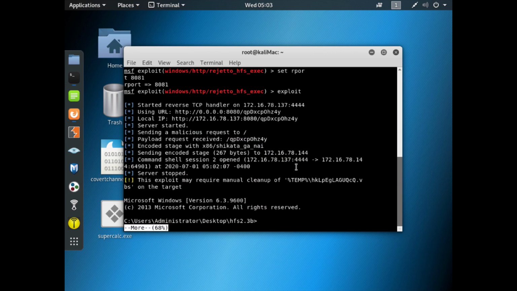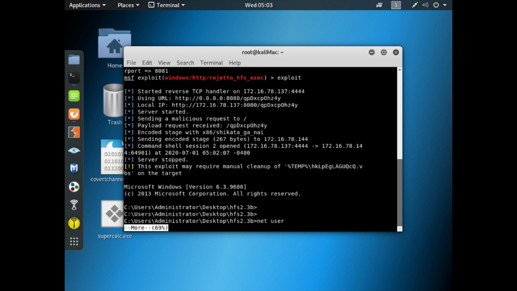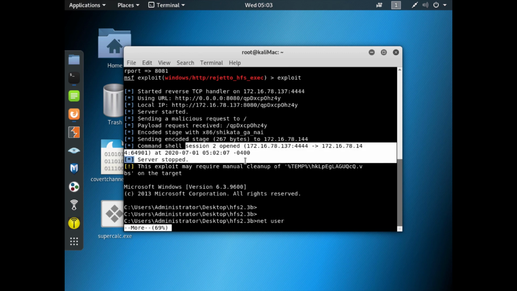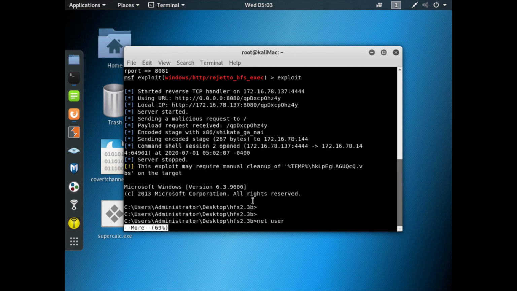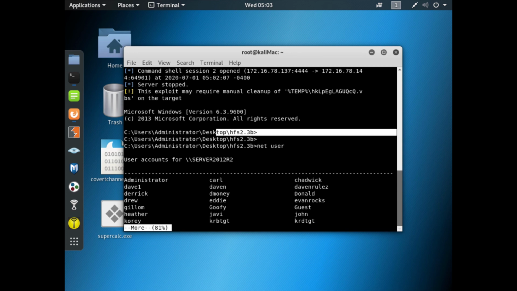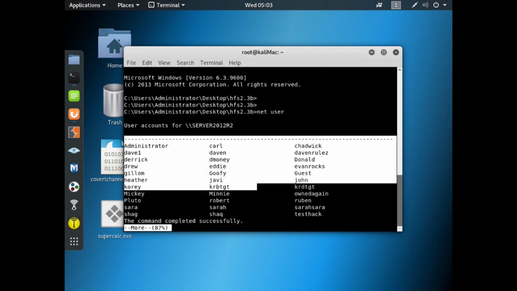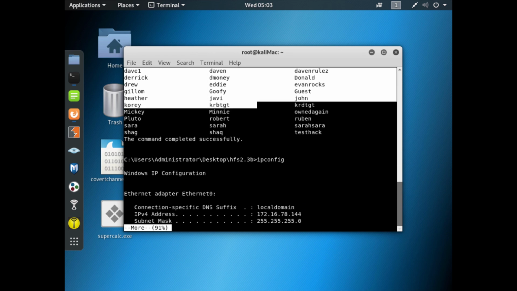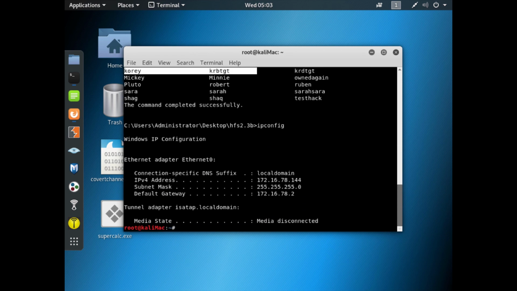So if you forget this stuff as you're learning, you can write it to a spool file and you can go back and see it, and notice it not only shows the commands that you entered, but it shows what came back. We can see our command shell came back. We can see where we did the net user and see what the results of that net user command was. So you can see literally everything. And this spool feature is one of the things that I think makes Metasploit very, very cool from a learning and developing your skill standpoint.